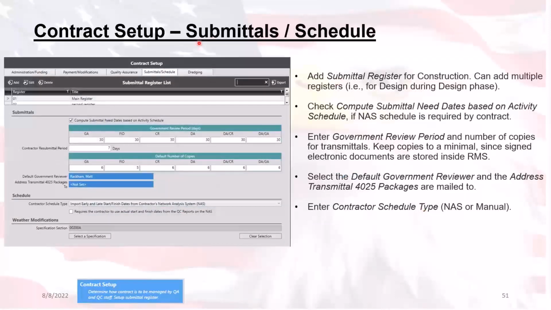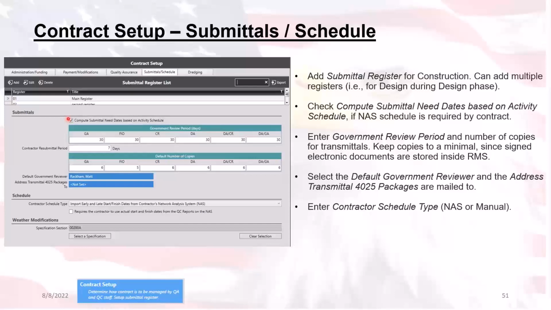The next tab in the contract setup module is the Submittals and Schedule tab. You'll see here where we add the Submittals registry by selecting which version of the registry to use, clicking on the little add button there. Not to worry, the types of submittal registries will be discussed later on when we get into the submittal sections of the presentation, because there are varying types. Nevertheless, by clicking on this checkbox right here, RMS will calculate the submittal dates based off the activity.